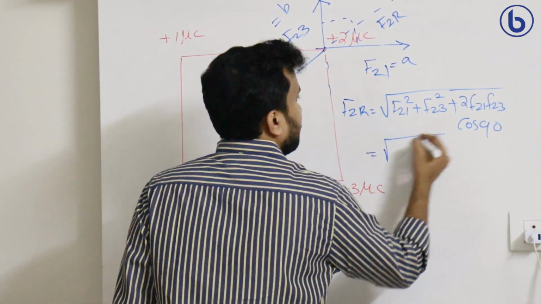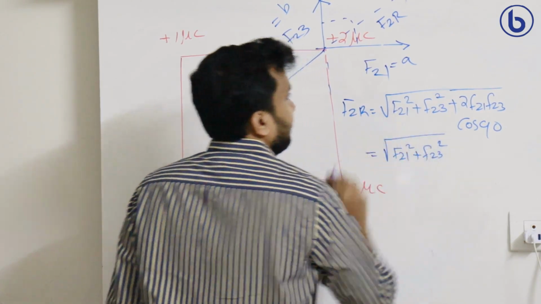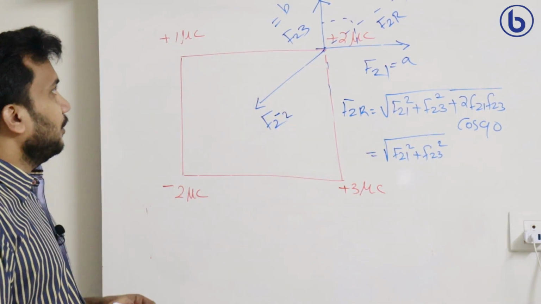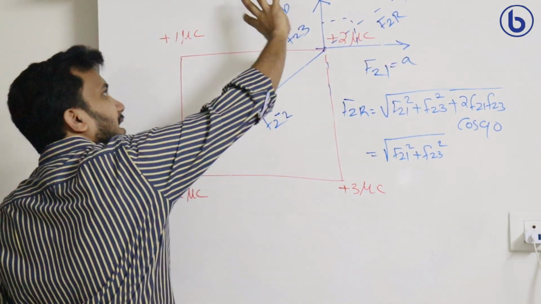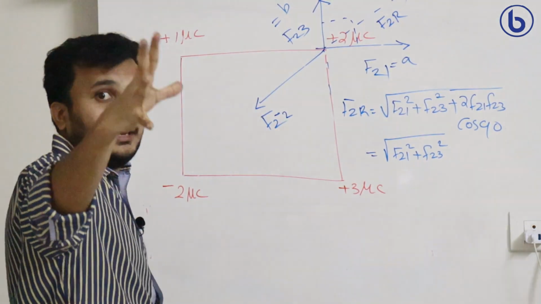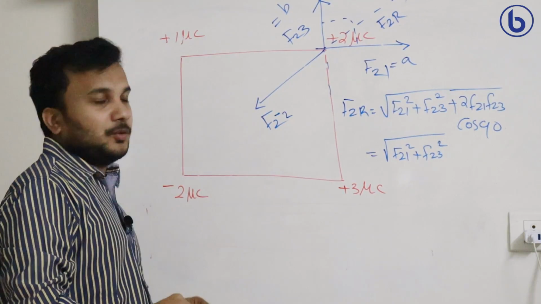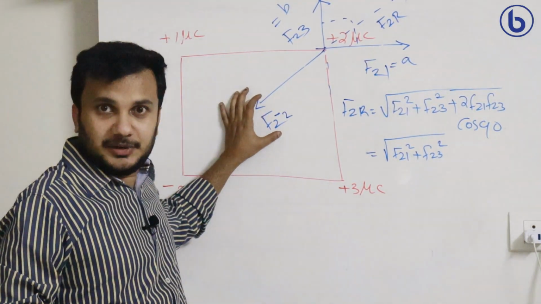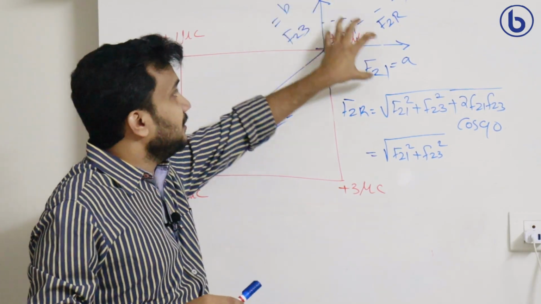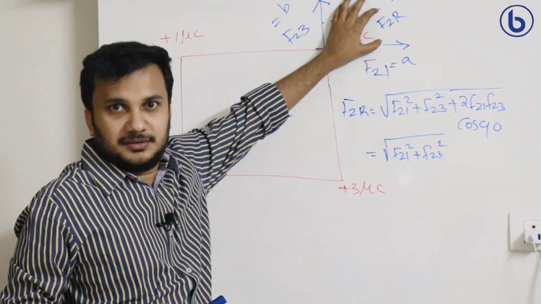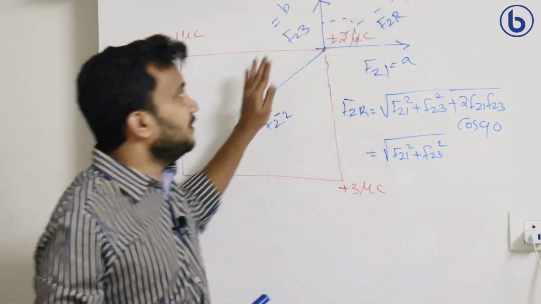So what will the resultant force be here? F21 square plus F23 square. The cos 90 term goes. So now this term and this term I combine, and I will get a total effect along this direction. So far I have not considered this one, right? Now this force you can forget, but this force and this force, the total effect we find out. Now you can forget about these two. Now we have this force and this force.